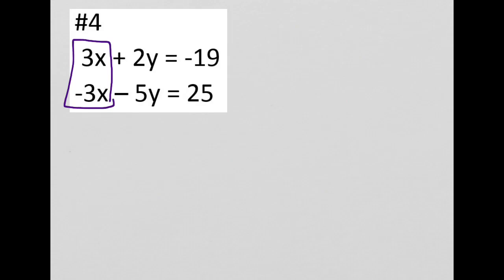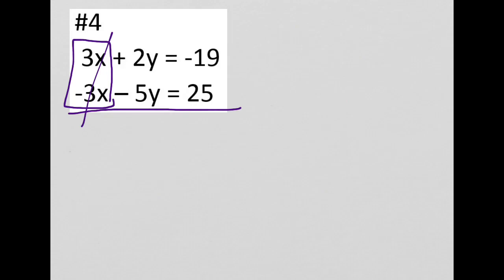When we add the 3x plus negative 3x, that's going to add up to 0. So you want to look for coefficients that are the same, that have opposite signs. So when we add these two together, everything will add up to 0 and we'll eliminate a variable. So negative 3x plus 3x is 0x, and we have eliminated all of the x's. Some people like to draw a line through them like that. Or some people say cancel. I don't love that word, but we have added the x's up and they equaled 0, so we've eliminated them.